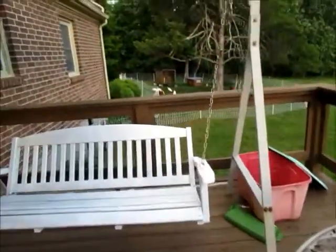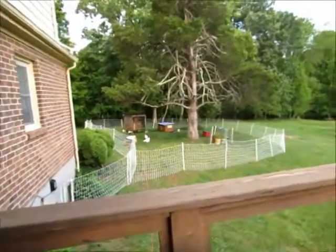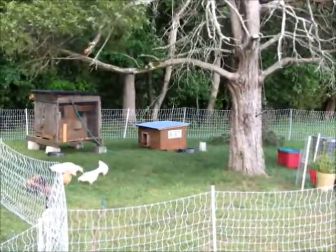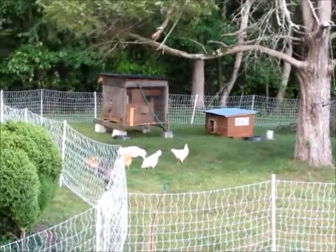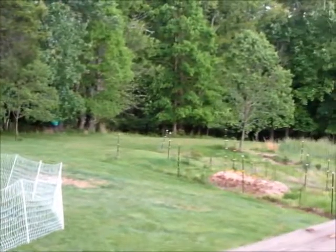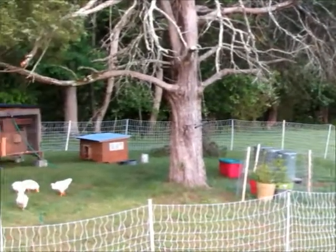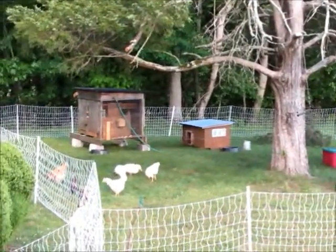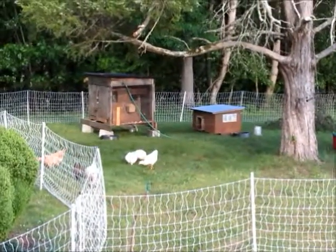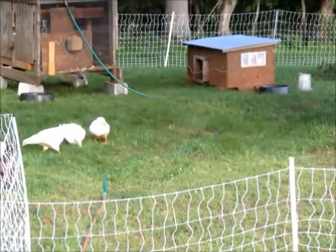In other updates, I don't know how close I can get from the deck here, but we have moved the chicken yard again. That's why the Premier One fencing is so amazing. You can just move things around whenever you want to. As you can see, there's the hugelkultur down there, and we moved the whole fence up so that the birds had more shade, because it's Virginia and it gets hot here during the summer. They have a lot more shade now, and all the birds look super happy.